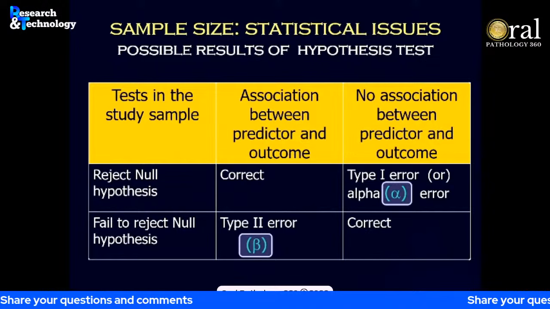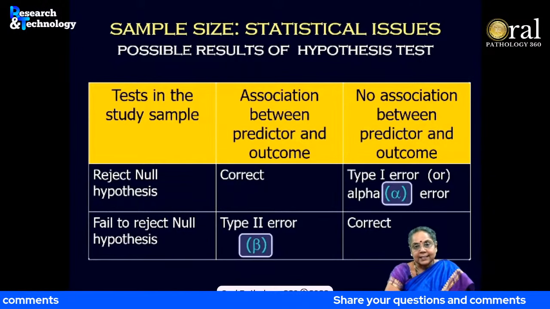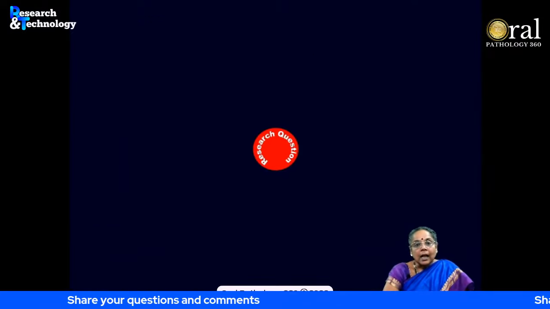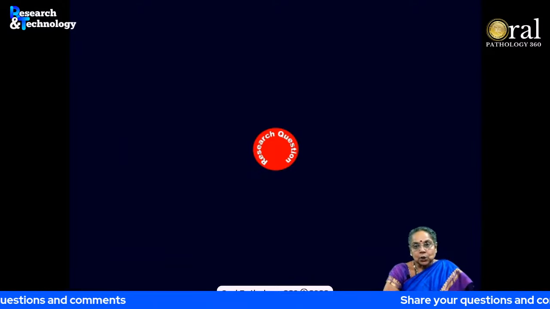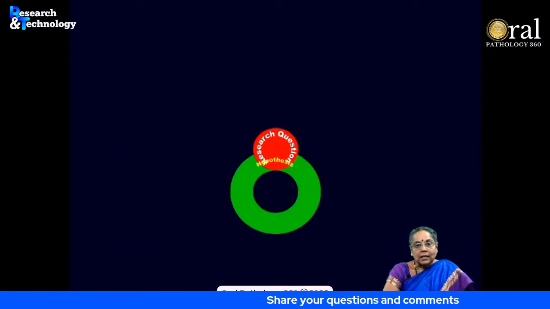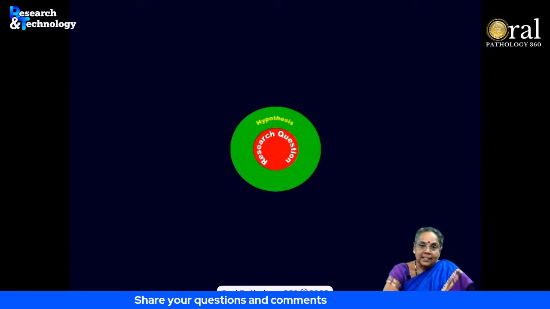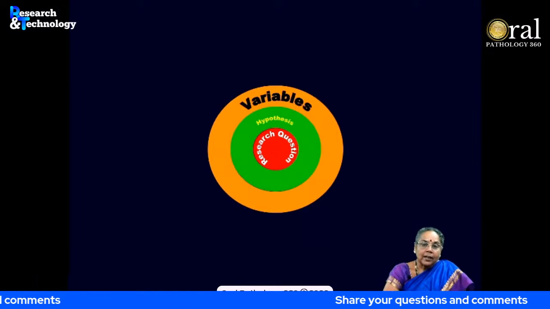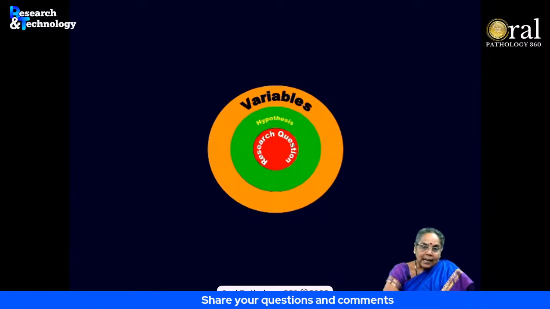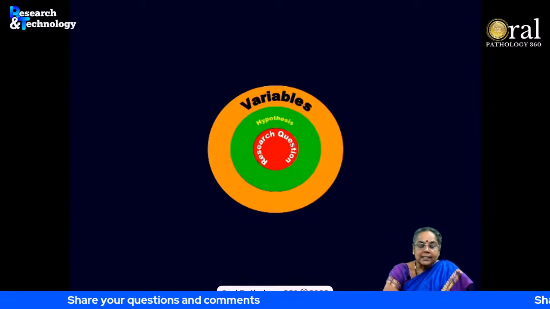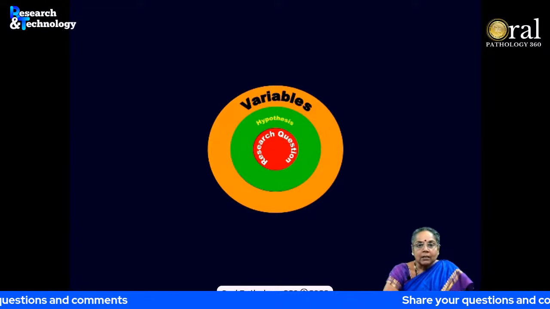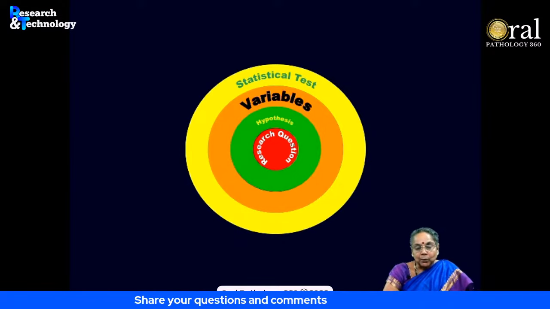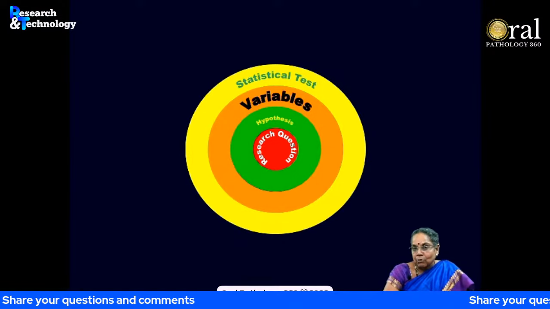So having completed this table of possible results of hypothesis test, now let me summarize this part 1 of my presentation today. We started off with what is a research question, and then what is a hypothesis? What kind of studies need a hypothesis? Why do you need a hypothesis? And also the importance of listing down your variables at the beginning of your study and trying to understand what is the predictor and the outcome variable, so that you will be in a position to apply the particular statistical test. Let me remind you here, I did not discuss the statistical test because that is not the scope of the presentation today.